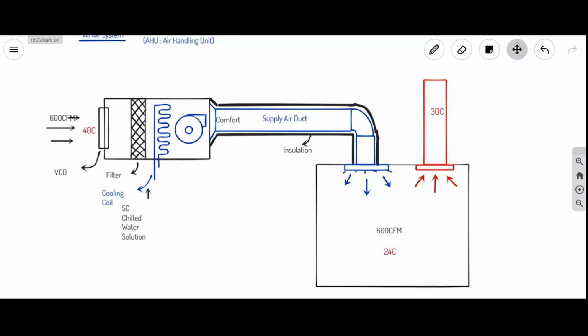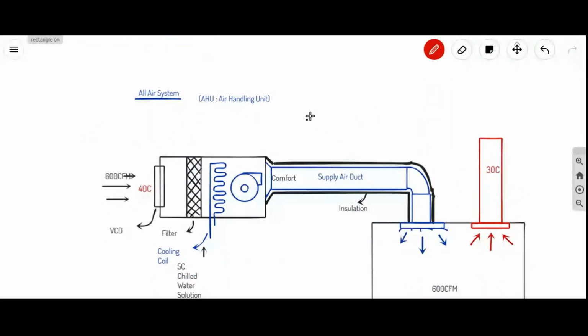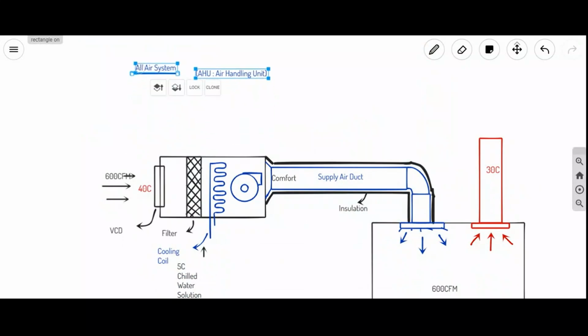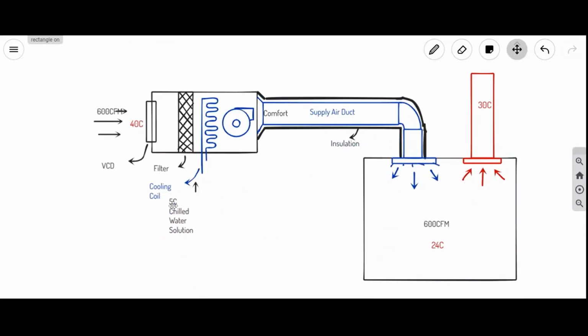So when it costs less, we can reuse that air, right? Already the 30 degrees centigrade air is filtered, so we can reuse that air. That indicates you are going to reduce the running cost of the project. When I reuse this air, I don't need to supply 5 degrees centigrade to cool 30 degrees centigrade to 24 degrees centigrade. I can increase the supply temperature. If I increase the supply water temperature, the machine running cost is going to decrease, and when the machine running cost decreases, the entire project running cost decreases.